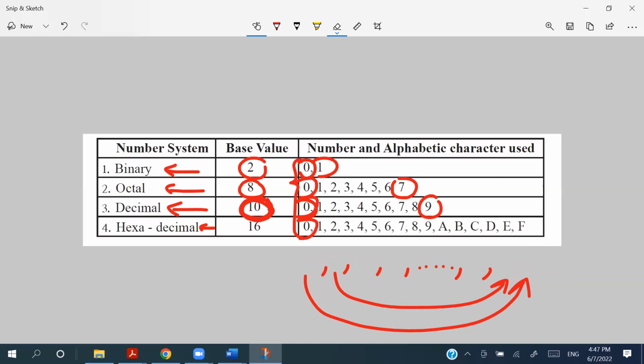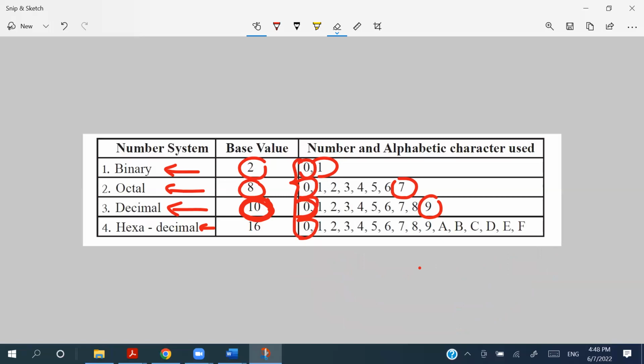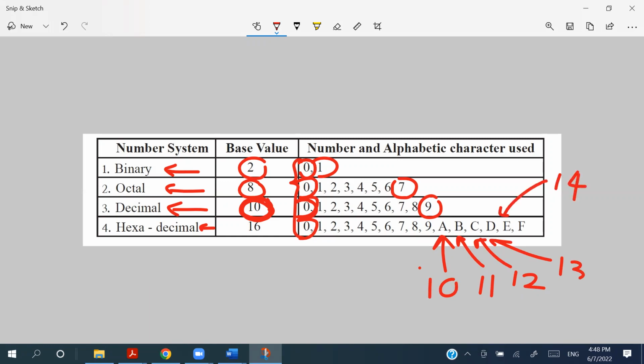So to get rid of this as a solution, what they have done is they have represented 10 with capital A, and they have represented 11 with capital B, 12 with capital C, 13 with capital D, 14 with capital E, and 15 with capital F. So that is why there are letters inside this number system.